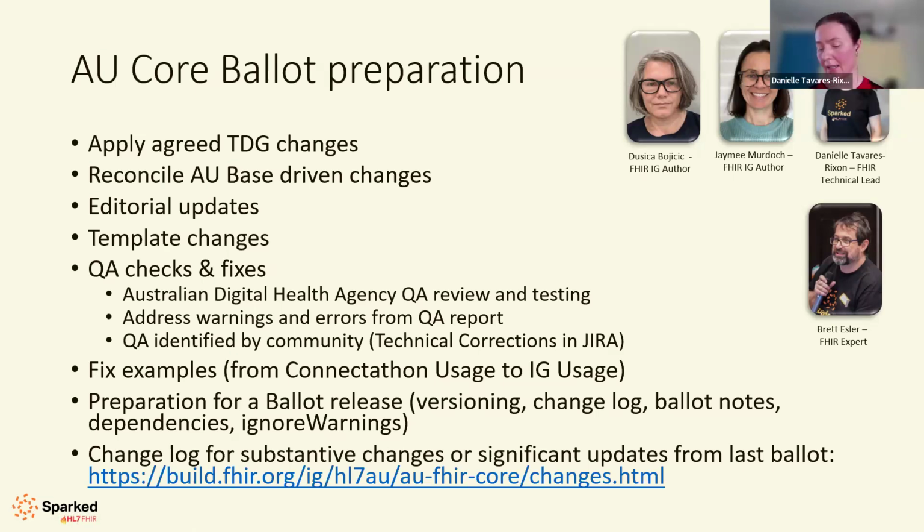And so what I wanted to then start going through now is our AU Core ballot preparation in our next meeting. That's what we're going to cover for the next, I think, 25 minutes of this meeting: go through some of this in a little bit more detail. I also encourage people at this point to be asking questions. If there are things you want to know about any of these, how does it work? What does it look like? Do you want me to demonstrate? Very happy to do that at this point, because in this meeting we've passed all the critical things that we said we needed to do in order to go to ballot. So this is essentially a free 25 minutes of walking through some stuff.